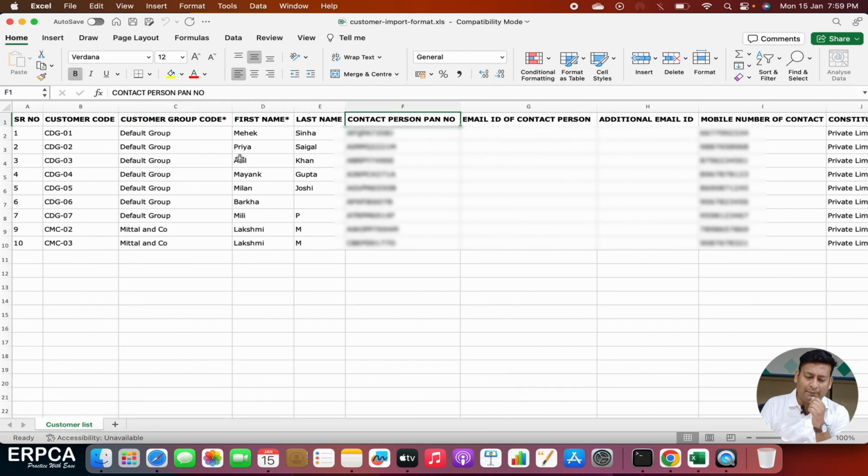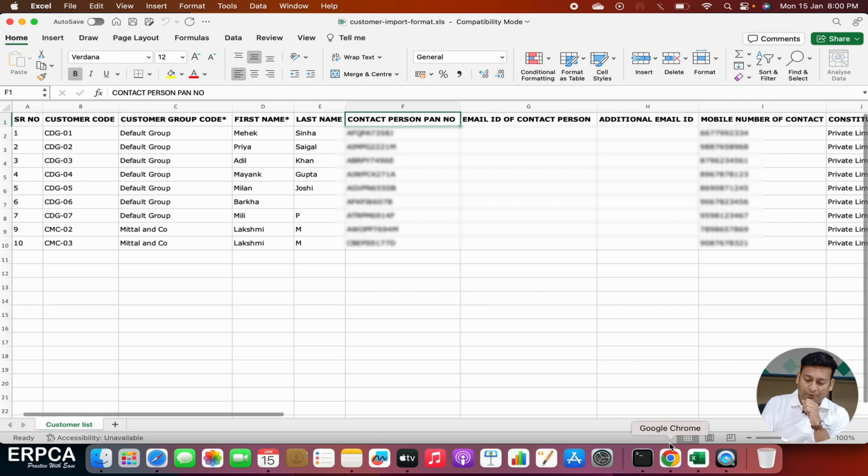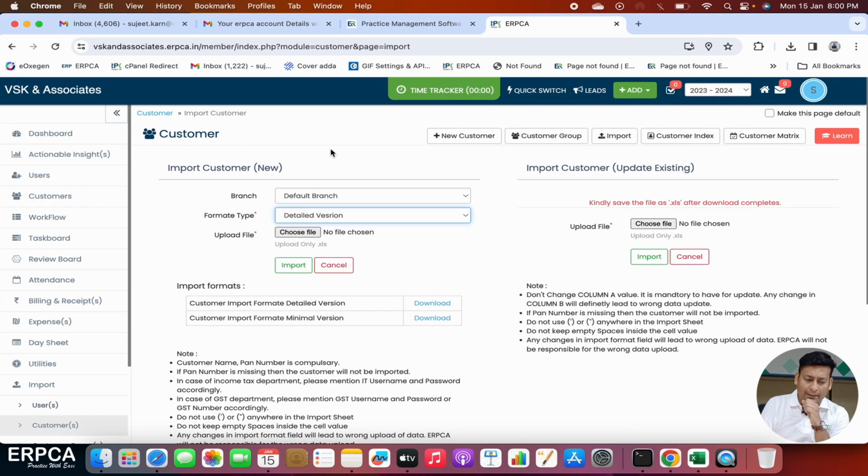We have a detailed user manual where you can find the description of all those columns in detail, right? I will show you in the next step where you can find this. In the import section you can find the Learn button. This is again a beauty of ERPCA: on each screen you will find this Learn button.